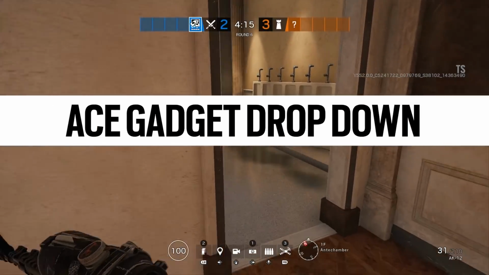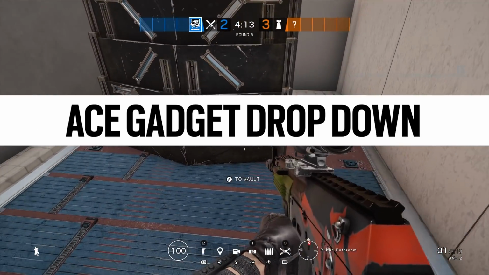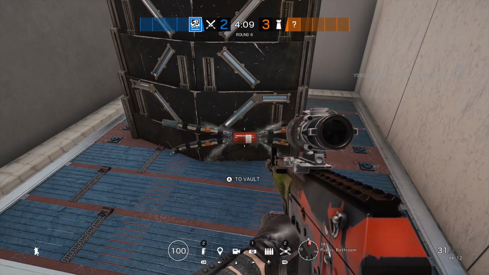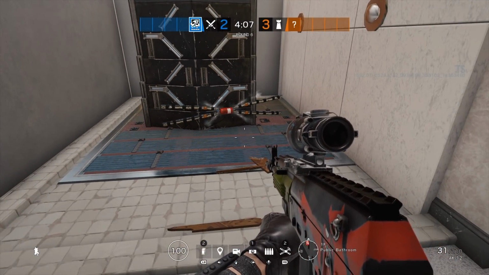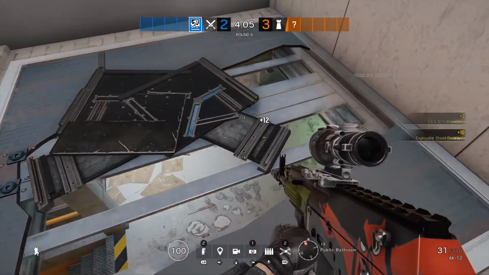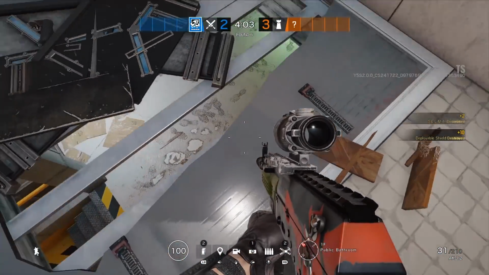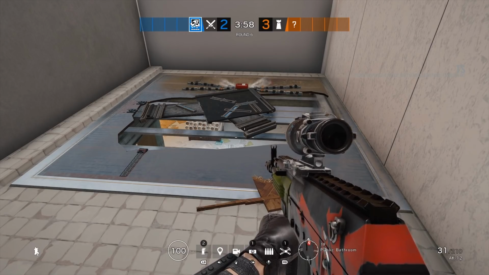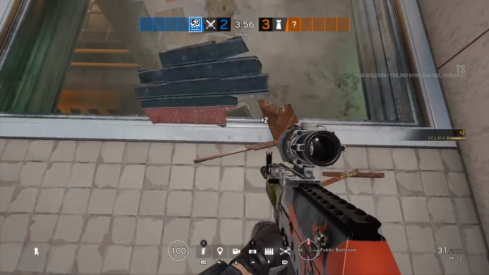Will Ace's gadget drop down from one gadget to another? So I did a range of different tests in here where I just wanted to see if I could make this gadget do its drop action, but from like one reinforced wall to a gadget or something like that, so that it was moving from surface to surface, but I could not get it to do that. It only does that drop down mechanic on reinforced or soft walls, and that's it. Everything else is just one use of it, so unfortunately that is busted.